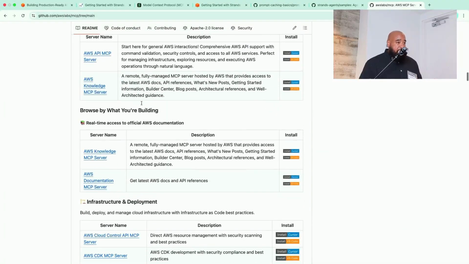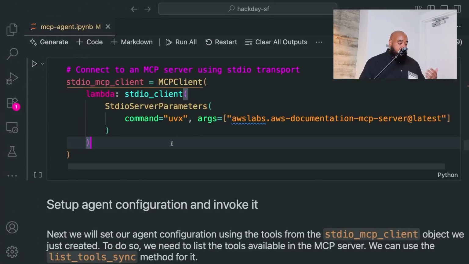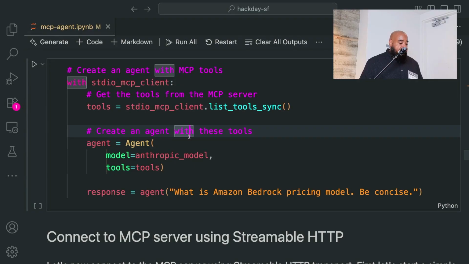So you can use these MCP servers to get documentation via MCP, connect to your AWS resources via MCP, and run those in your environment. So here we're going to get the AWS documentation. We created a client for that.